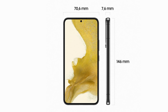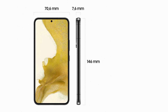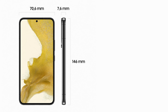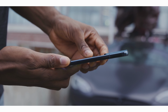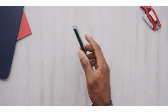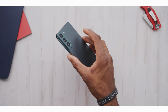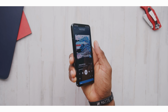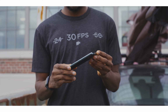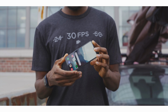Simple model update or real innovation? This real question could be asked when looking at Samsung's brand new flagship. Virtually almost nothing has changed compared to the predecessor. However, the back is now made of glass and no longer comes in plain plastic, which is actually self-evident for the price. And it is high as usual with $849 for 128 GB, or $899 for 256 GB for the market launch on March 11th, 2022.